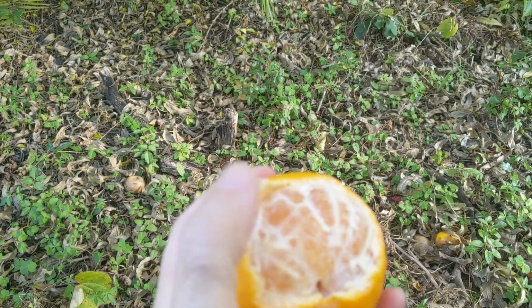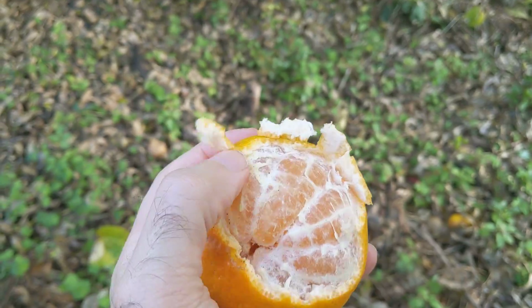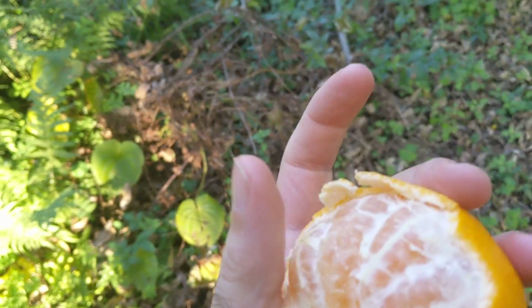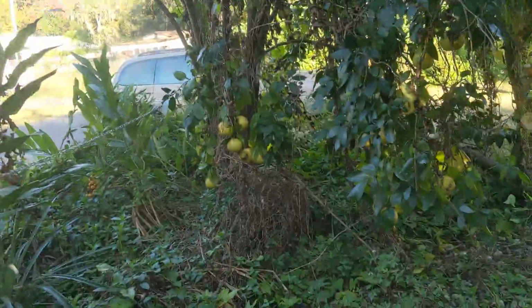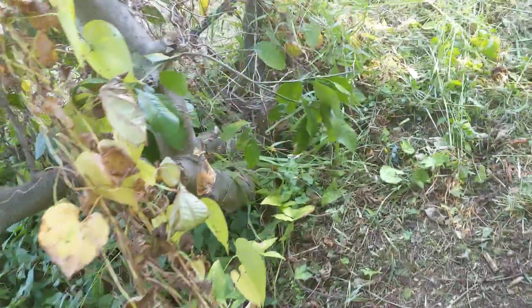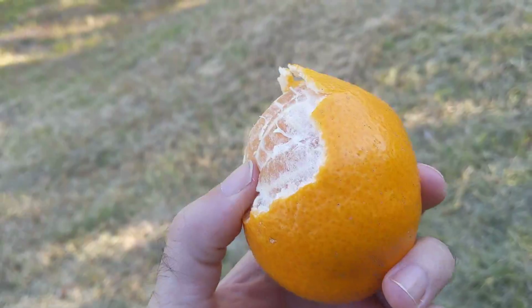See, I'm not peeling underneath it, I'm just pushing against it. And then these things are like the sweetest ones you've ever seen. Sweetest variety there is. I don't even have to use my fingernails at all. I'm just using the texture of my thumb. No fingernail to peel it. And I had one of these just a moment ago when I first started because I was a little bit hungry. And these are loaded with water, but they're actually super sweet. I just only felt like eating one thing of citrus, so I ate one of those instead of one of these. Also, this sweetness would be horrible on my beard.